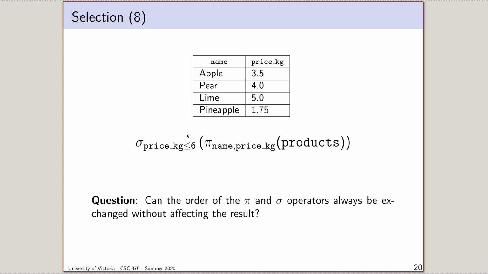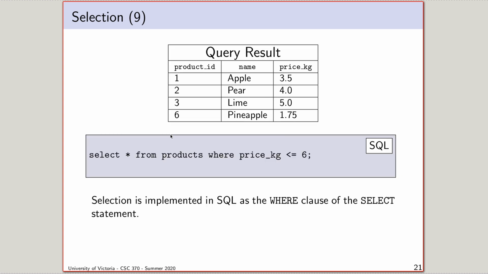And so we should be aware of that. Just because I can always put a pi inside a sigma, or that I can always use sigma operators on data, doesn't mean that literally any sigma operator I could think up always works. There are the obvious restrictions. I'm only allowed to search columns that actually exist. If this table doesn't have a price per kilogram column, then the sigma operator is invalid. So I think we'll call that a common sense condition.